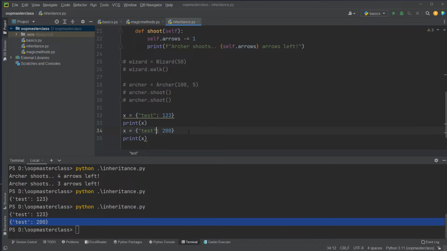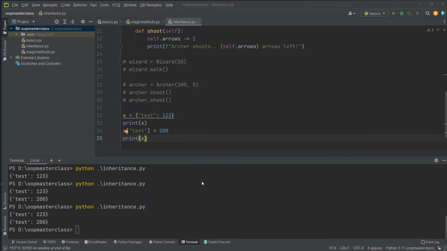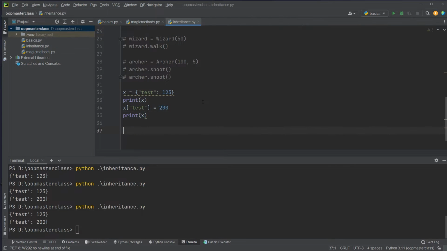Instead of writing it like this, we could also directly access the key in brackets, test, and this equals 200. So there is no difference. But let's say we want a different behavior. Let's say we want a dictionary that will raise a value error if we've got a key already present in our dictionary. We can do this by inheriting from the dictionary class.